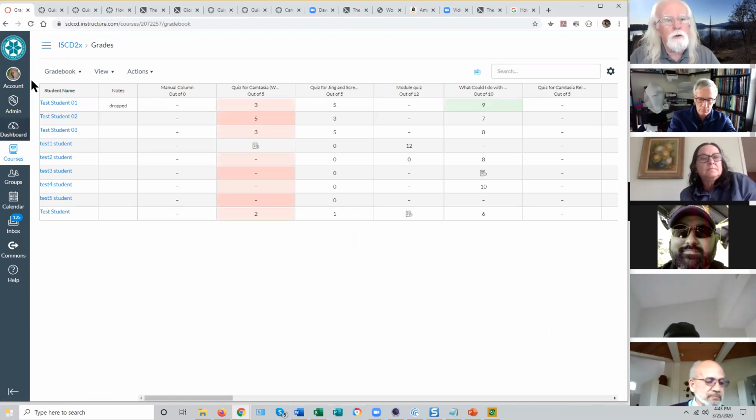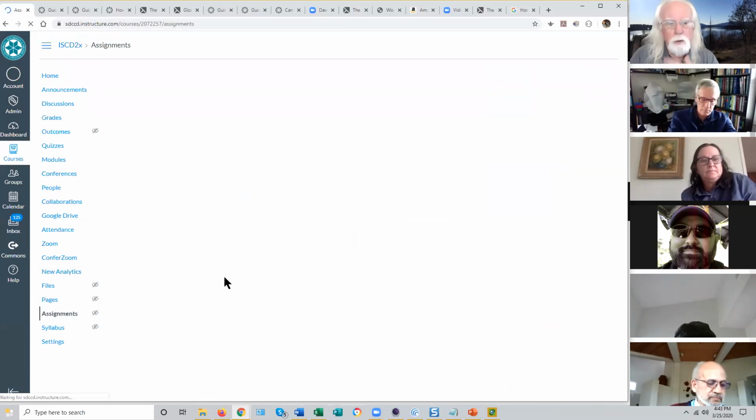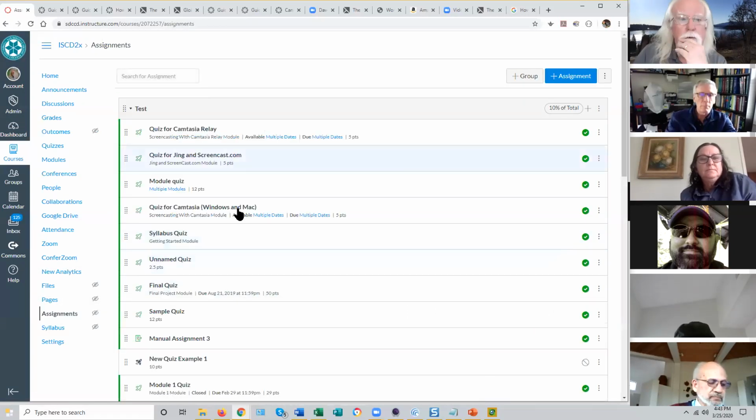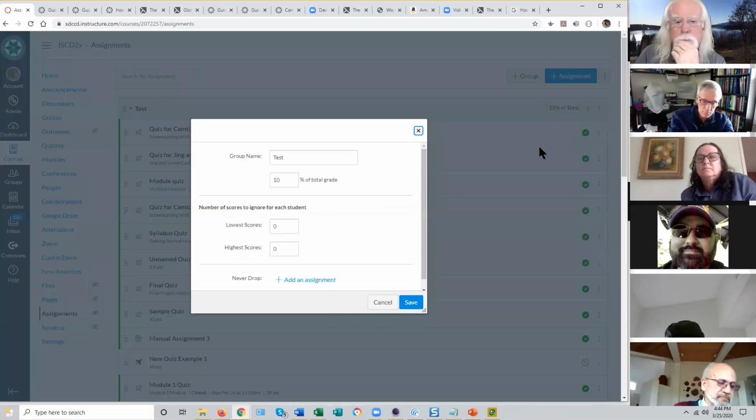If you have set up assignment groups in the Assignments tool, as I described earlier, you can just go to the top of the assignment group where the name is showing and go straight out to the right, and you'll see a context menu item just to the right of the little plus sign, the 3 vertical dots, and you can select Edit from the menu that pops up.